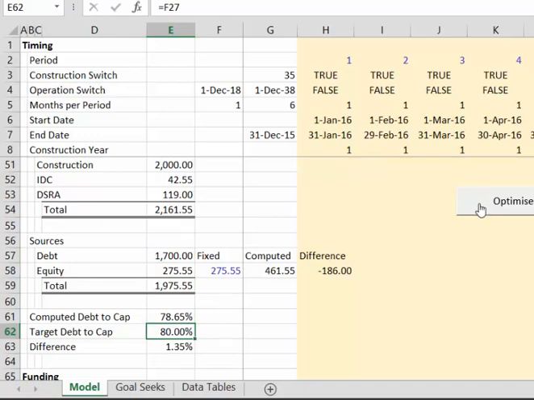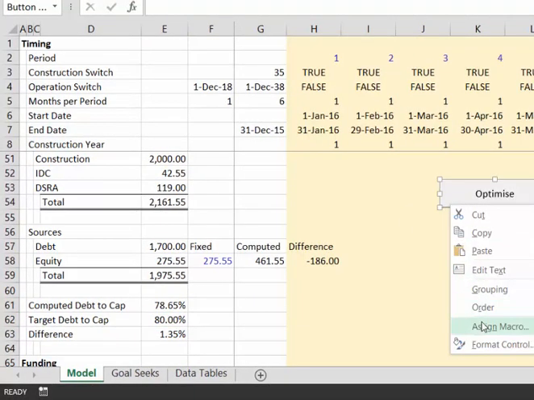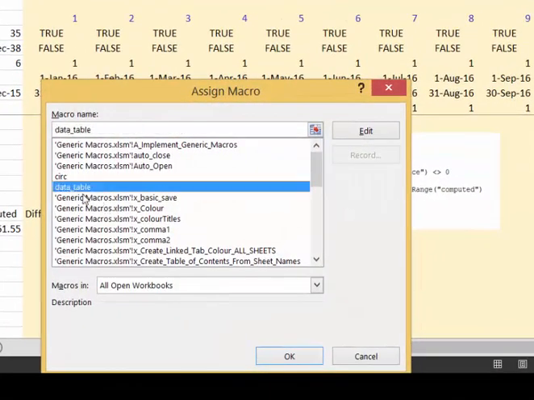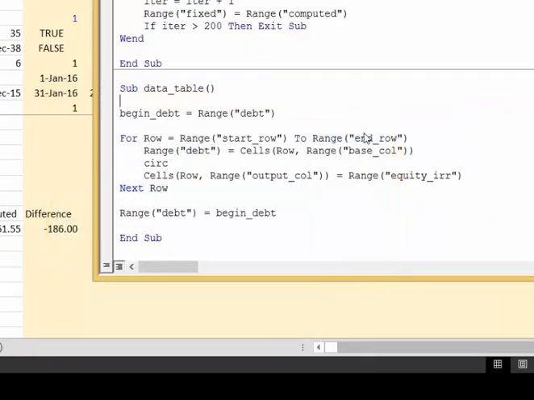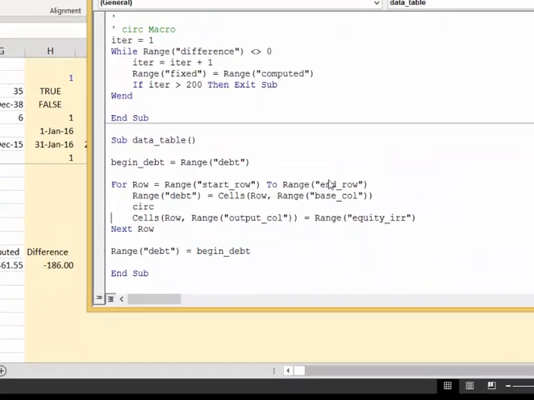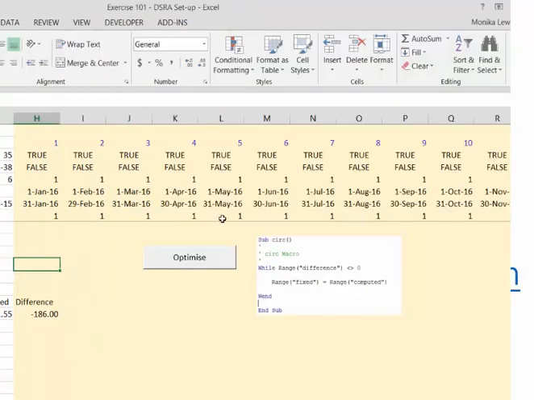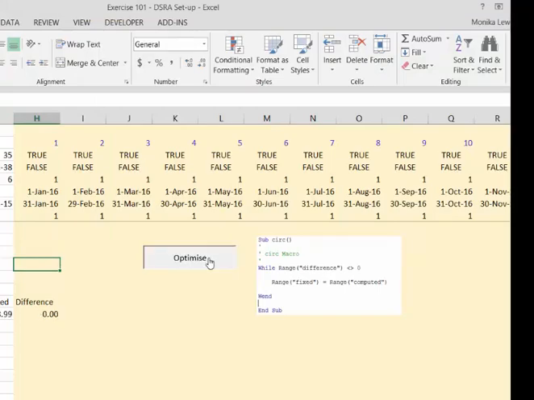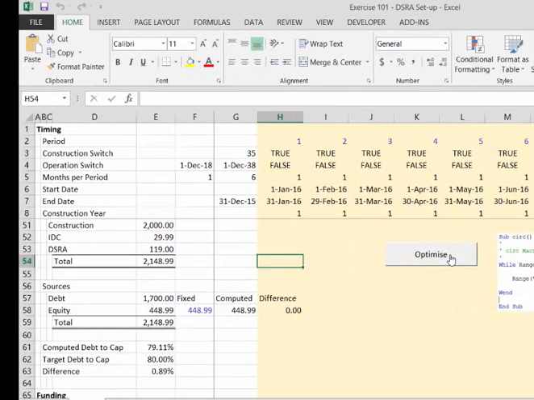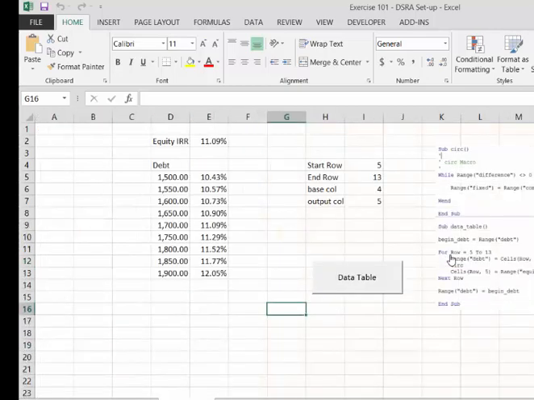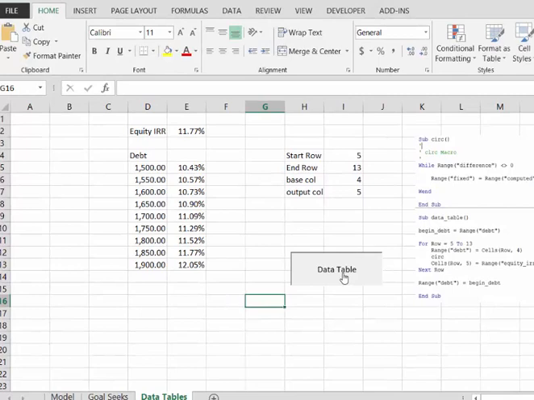Now, before we do this, can we just fix the last thing I did? Just to review where we left off, we put a data table in. And I had forgotten, after I do this, we have to run the circ again. I hate this so much. So now we're running the data table. Now when we run the data table, remember it does it one by one, and after it does it one by one, at the very end at least it'll put it back to where we started.